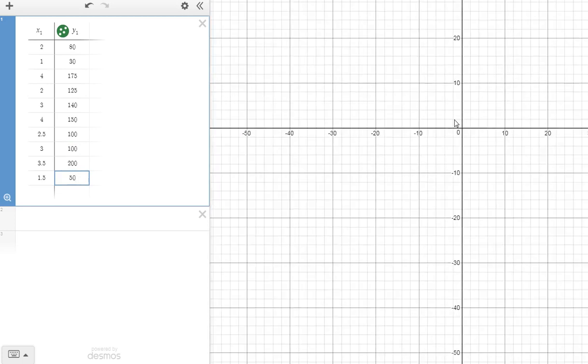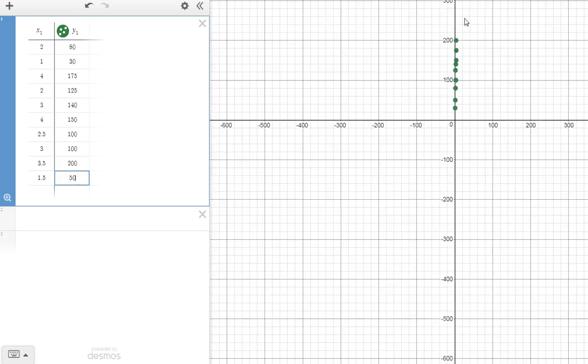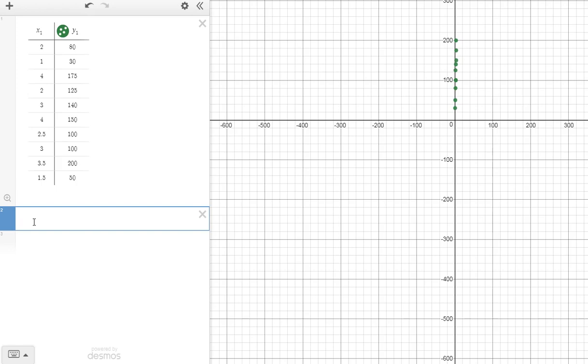if you zoom out, look, there you go. There are your points right there. You just couldn't see them in the other frame. Okay, so now let's get our information for our line of best fit.